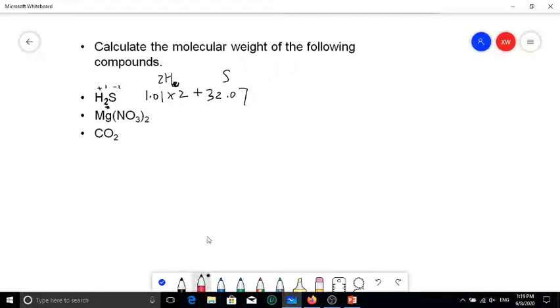Now you're adding them up, okay? I can't overstate this. Even though they look like H2S, they're not multiplying, okay? You're adding them up. This compound is composed of 2 hydrogens and 1 sulfur. Once you add them up, you get a number. This is the molecular weight. Okay, we're trying to calculate molecular weight according to this formula. The unit is gram per mole.